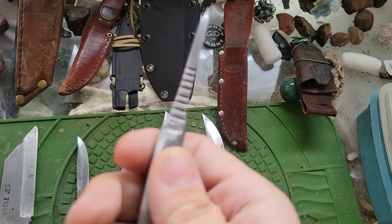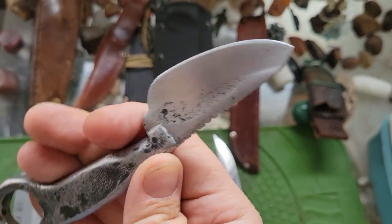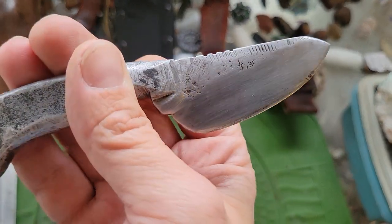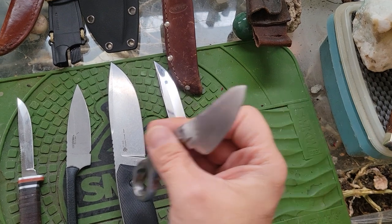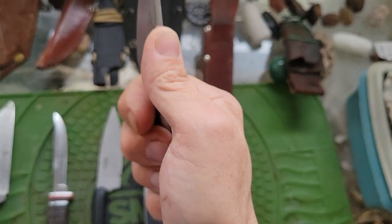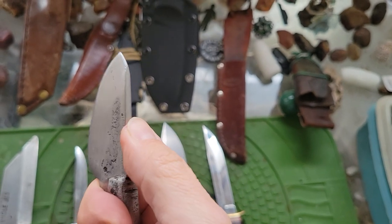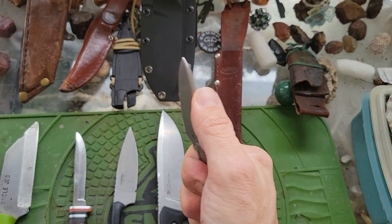So this is, I pounded it out. Or I had help pounding it out. But as far as the final fit and finish, which is okay. The sharpness it holds has a pretty good edge. It'll cut through bait really good too. And it needs sharpened more than the Case, but less than the K-Bar. About in between-ish. Feels good in the hand. I really like the way I did this jimping on here. The different sizes, it's unique. Definitely gives you good traction.